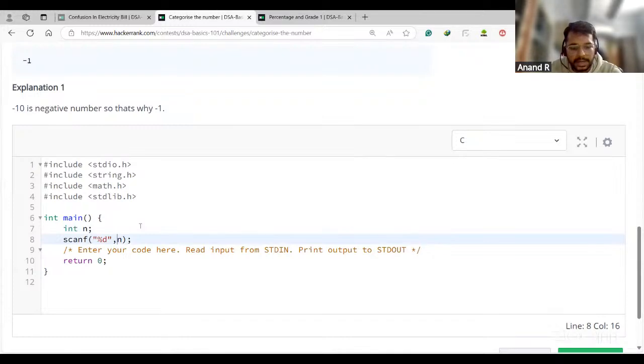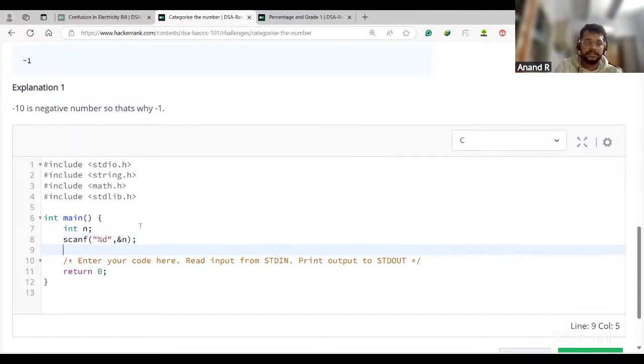And before doing that, I have to declare the variable. So is it clear that I have to declare the variable? Then I can write down the line to read the integer. Correct. Once I read the integer, can I say that I have to check if n is greater than 0?